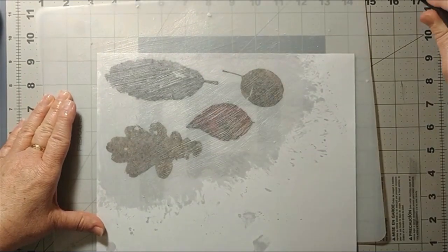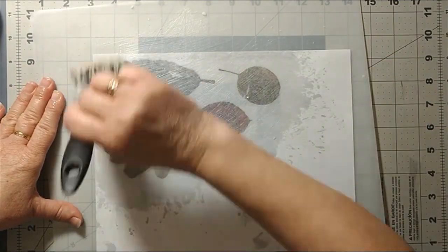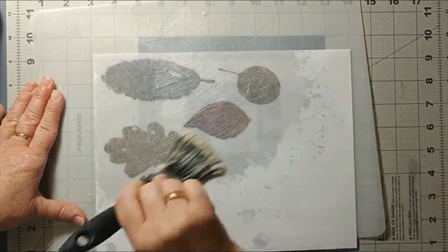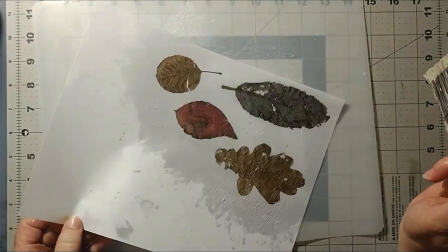Oh, come back here. Oh, I'm splattering this. I'm splattering coconut oil all over the place. This whole craft room is going to smell like coconut oil. Well, it could smell worse, right? It could smell a lot worse.